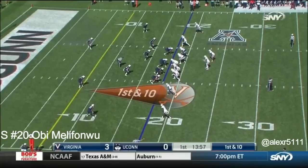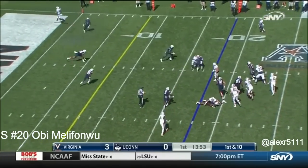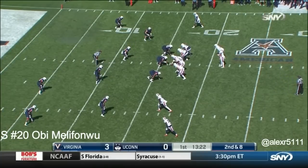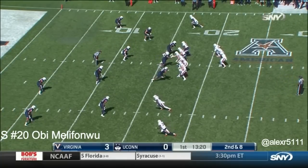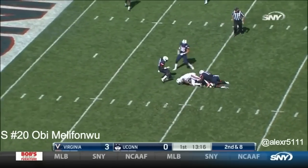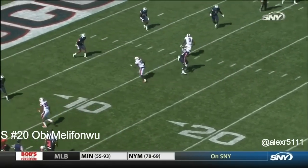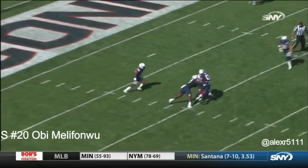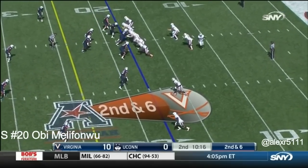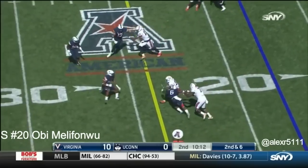Albert Reed getting read for a one-yard gain. Benkert — short, three by one, three wide receivers to the left, one to the right. Benkert looking left, the hole away, and it's complete inside the ten. Broad pressure from the second level. Every throw has been crisp — this one on the outside to Zaccheaus.